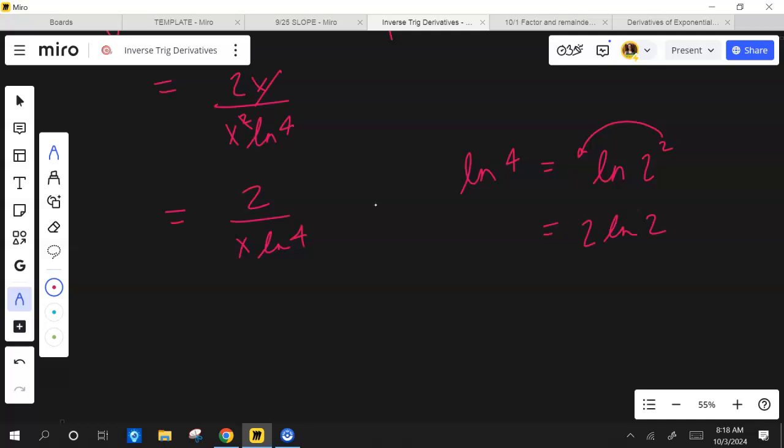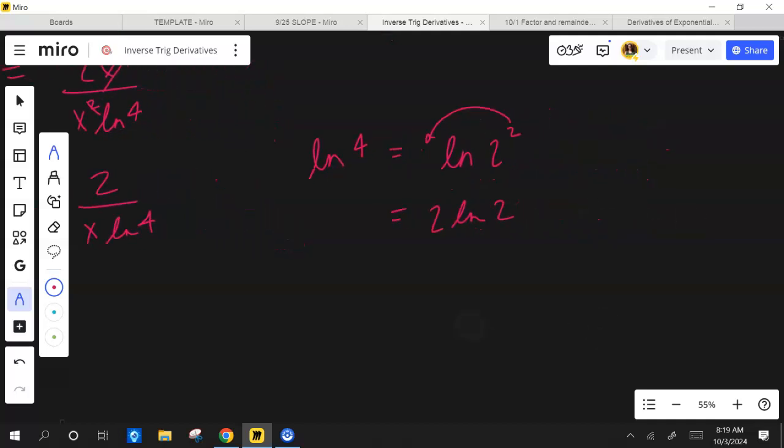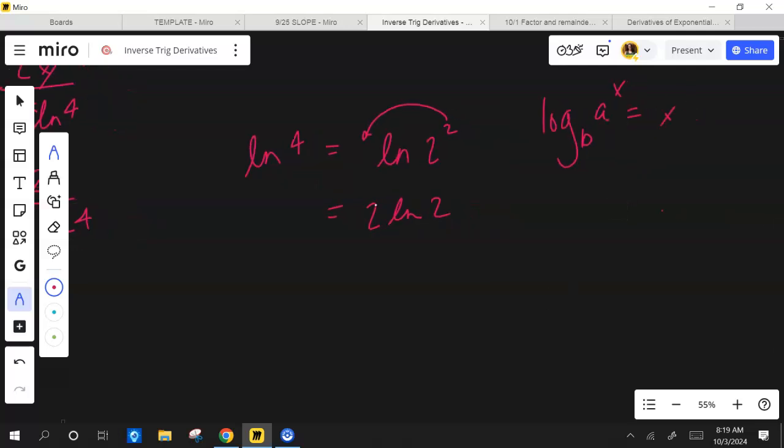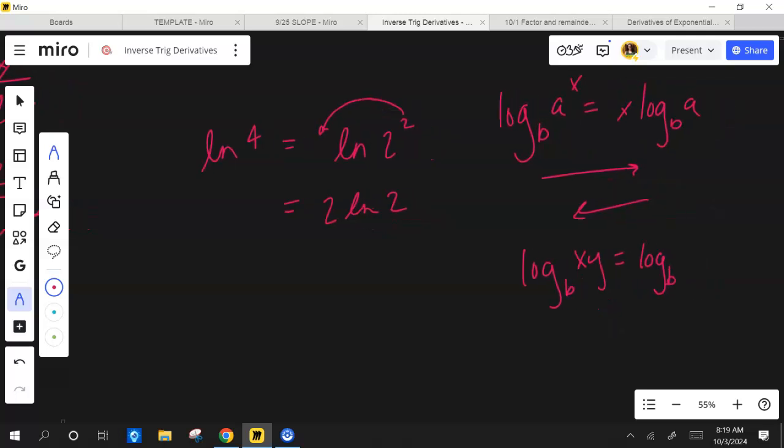No, I did a log property. No, we did them first in Algebra 2, and then we did them again in Pre-Cal. Remember? Yes, we did. This is expanding. This was condensing. That was one property. Another one was, I'm not a fan.